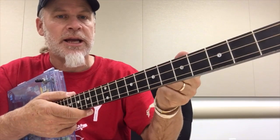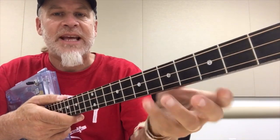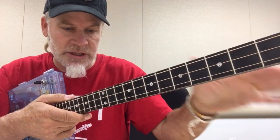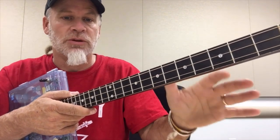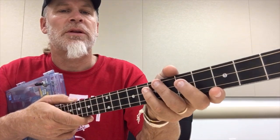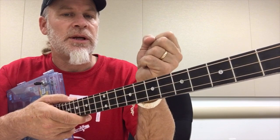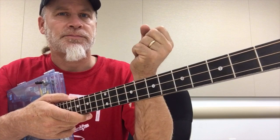Now, if you're playing slide, I do recommend tuning to G because you have more tension on your strings, and so it's easier to play the slide. If you have lower tension, like EBE, you'll be crushing into the fretboard because the strings are looser. So that's one of the main reasons. It's easier on the fingers with lower EBE tuning, and it's easier to bend the notes in the EBE tuning.